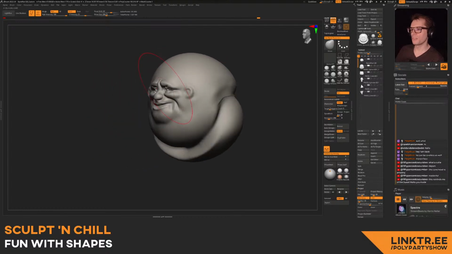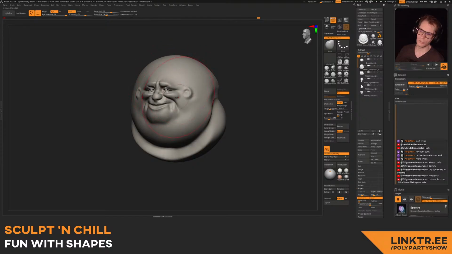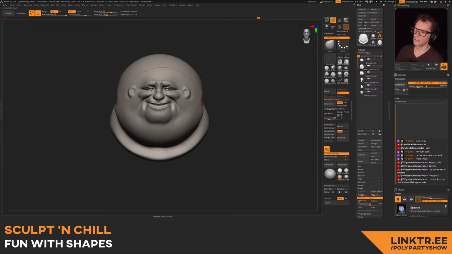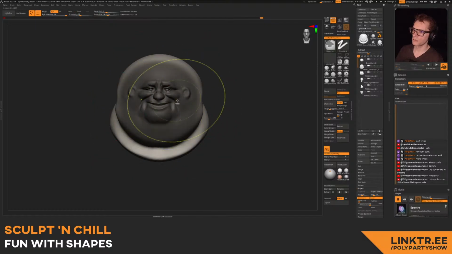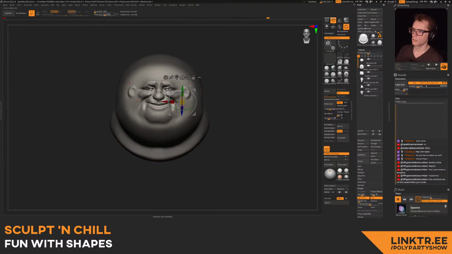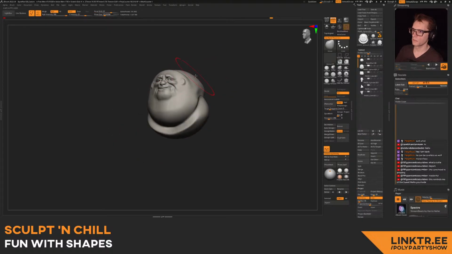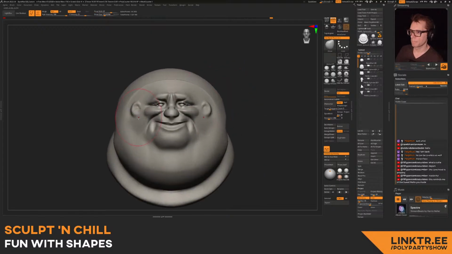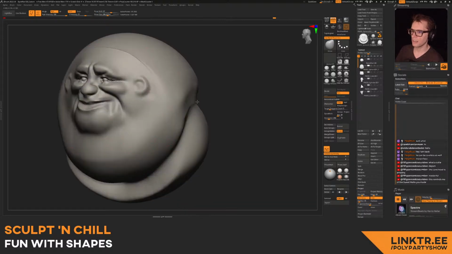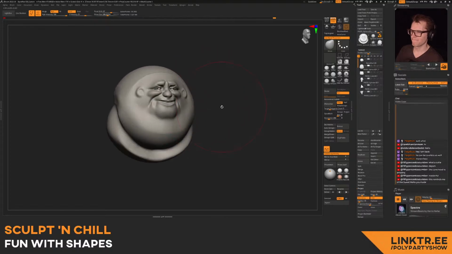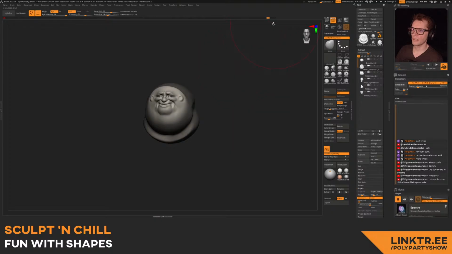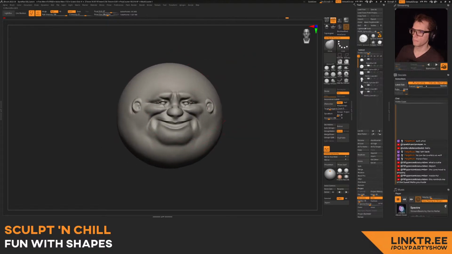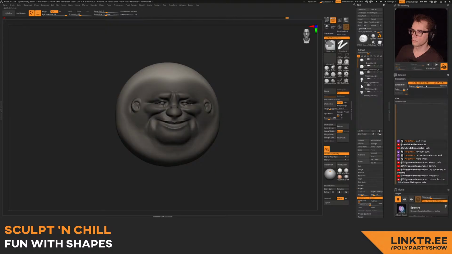I do kind of feel like I wanted to have his head up a bit more so the chin looks even bigger. So let's try that out. Oh, a bit less of a mask. And let's make it a bit more spherical again. I kind of lost that, and it's not doing it for me. Let's undo all of those steps. Yeah, that's fine. Let's do that again, just from here.